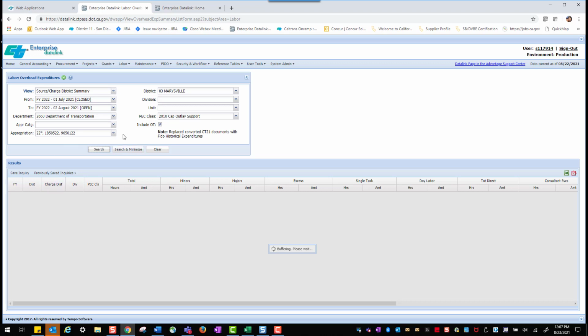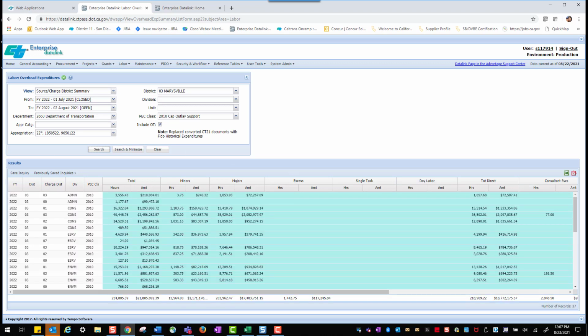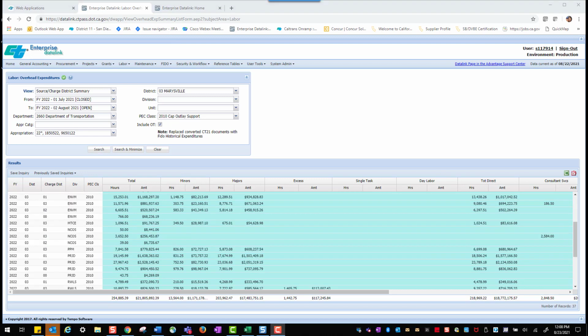So I'll let that load. Okay. So you've got district 3 charging, but they're charging a district 1 project ID or a district 7. So lots of, you know, different ways of looking at this data. Okay, that's a little bit about overhead.